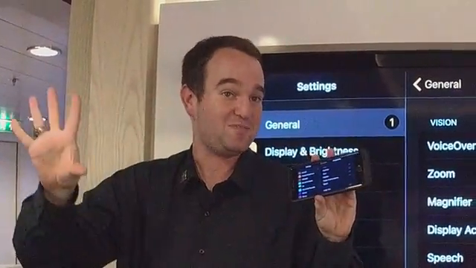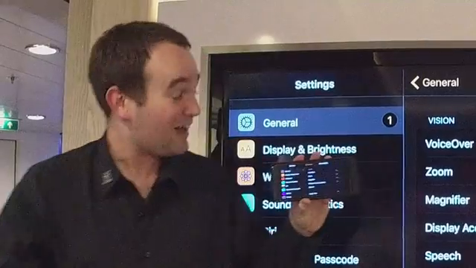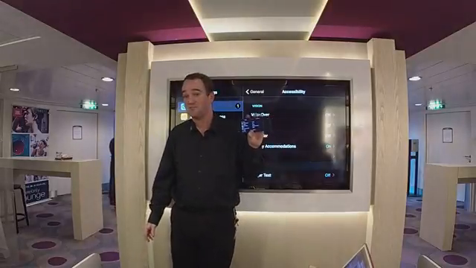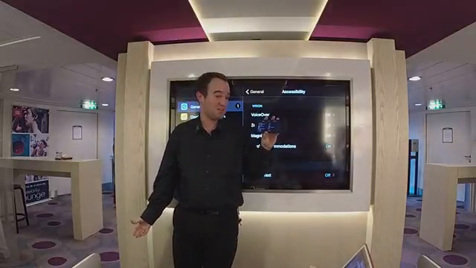We're going to talk about Night Shift in a couple minutes' time, but that's the concept there, is it'll make it work at night as well. So we see Invert Colors, and you can turn it on, you can turn it off. You can use Siri to do it, or you can go into the settings. So it's in Settings, and then Accessibility, and Display Accommodations, and Invert Colors is right inside of there.